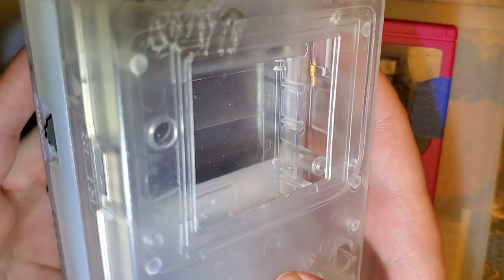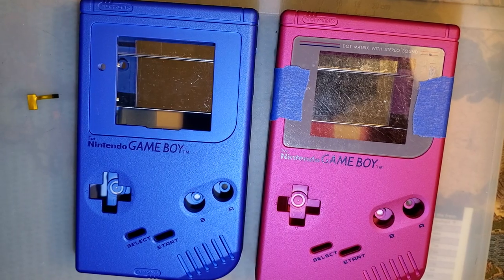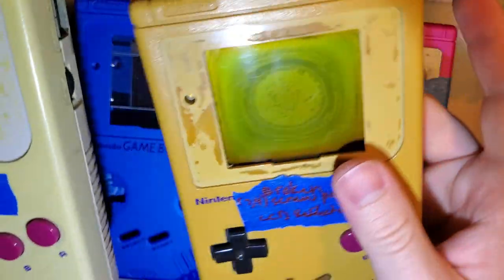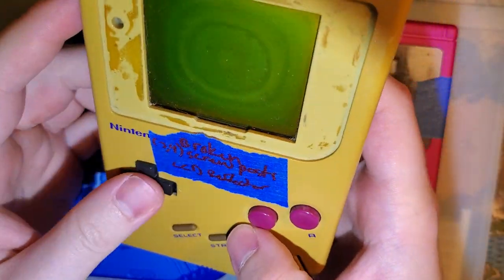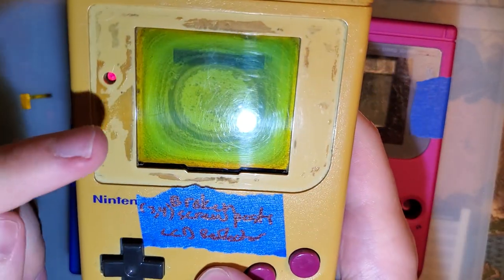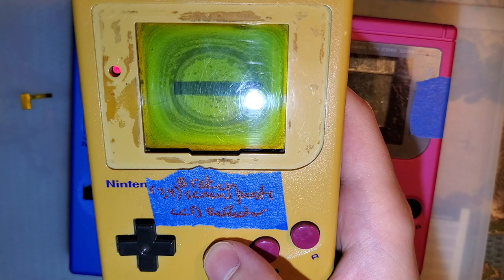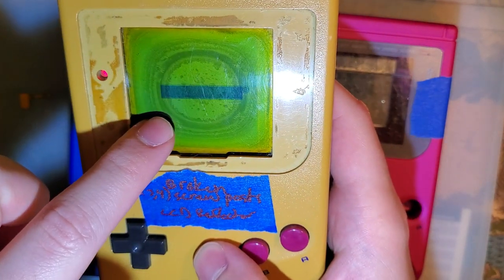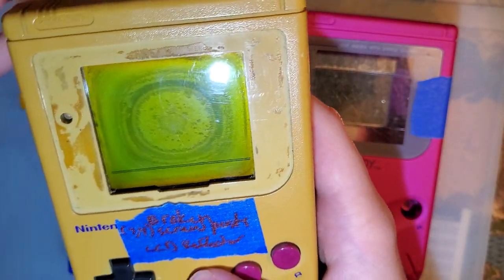Anyway, for every build that I've done, I've been happy with OEM shells. But as it turns out, stack of Game Boys aside, I'm running out of decent OEM Game Boys. I have this one, and I do know this Game Boy works. Maybe at some point we'll backlight it, try and fix this LCD — well, backlight the original LCD — but we'll probably save that for another time.